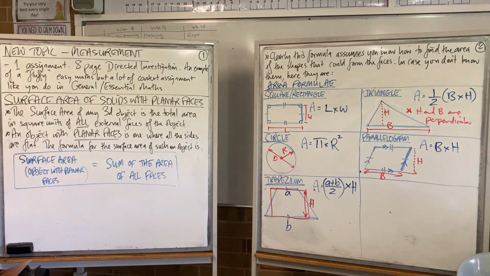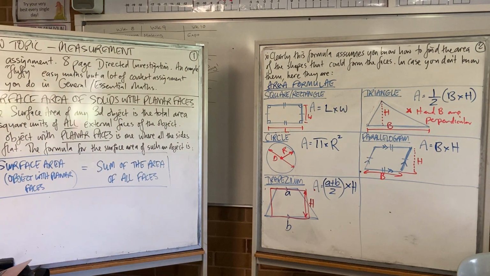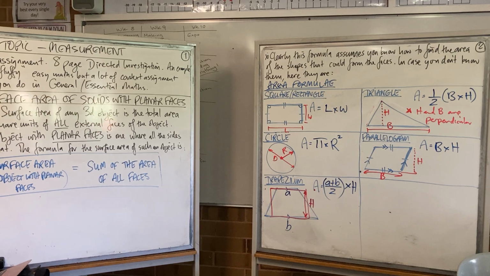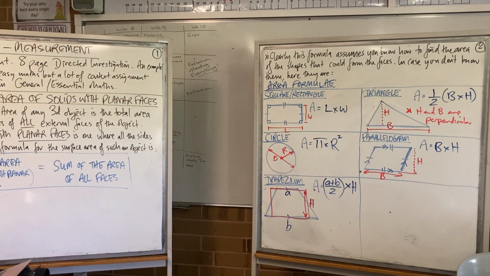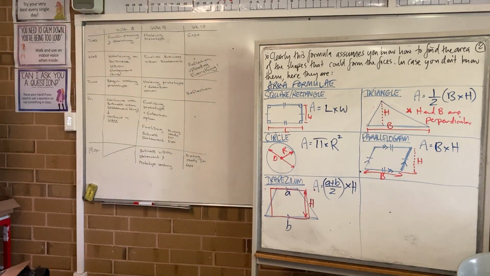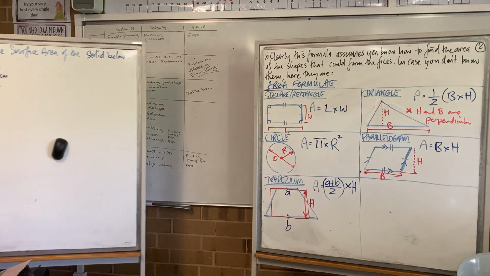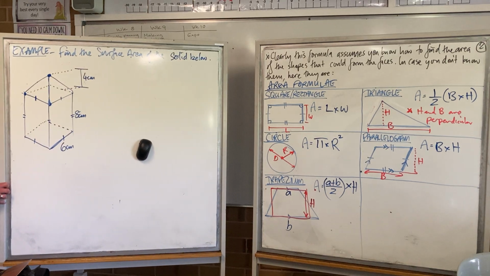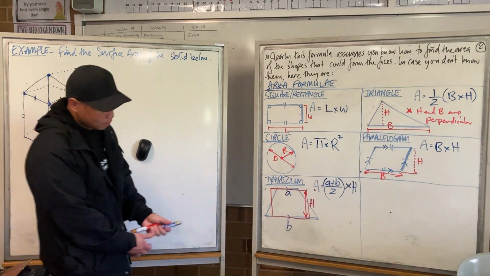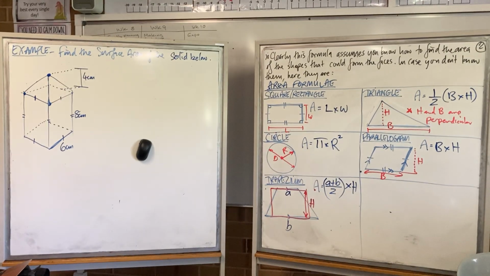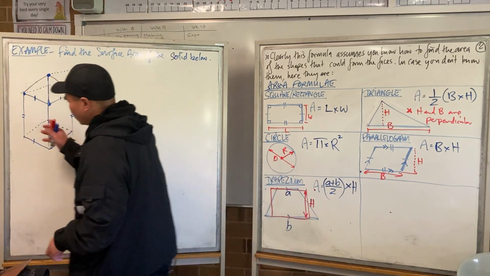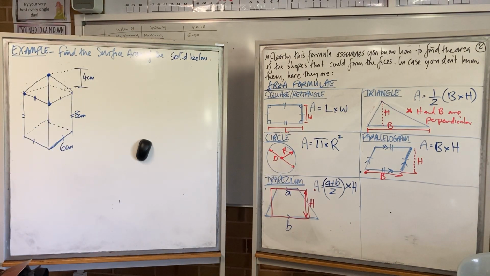I'm going to turn this board around to do an example together, which looks easier than it probably is. If you've got those formula down, please have a think about how we would find the surface area of this. Just checking that it's on the camera. We've got sort of a rectangular prism on the bottom, and there's a square-based pyramid at the top.